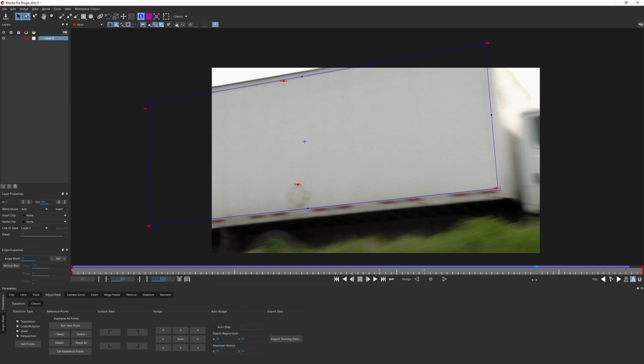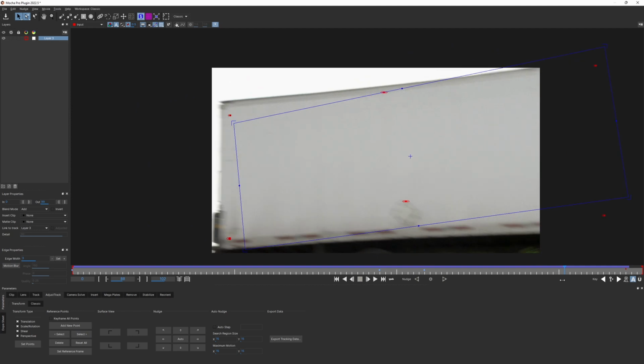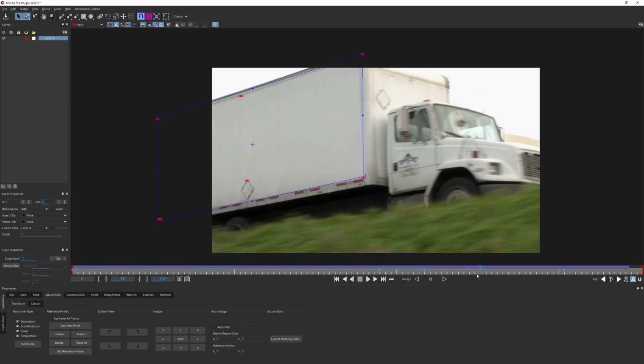Step 5. The final adjustment. So we still have this rotation at the end. It may be very tempting now to just grab these two back points again and align the surface. And it may look like the job is done, but in reality, if I scrub backwards, look what happened. The surface is not aligned anymore.